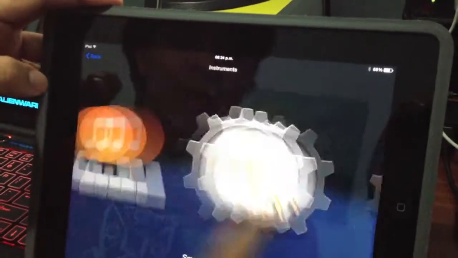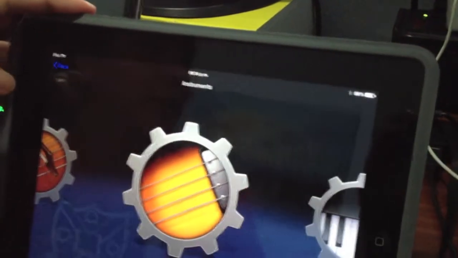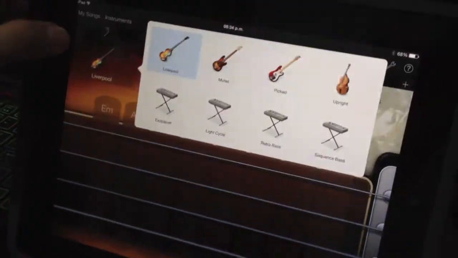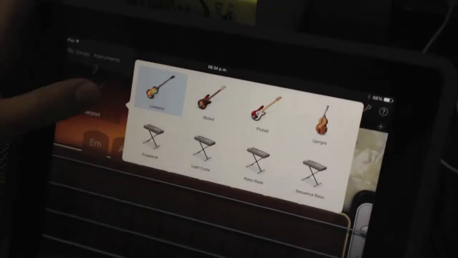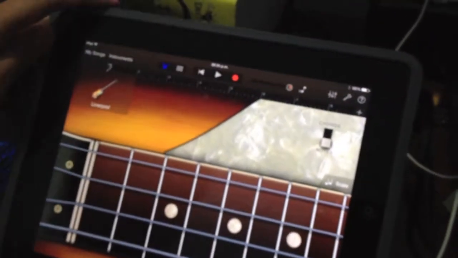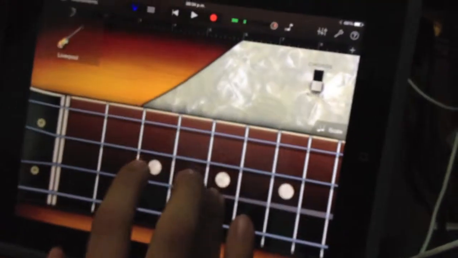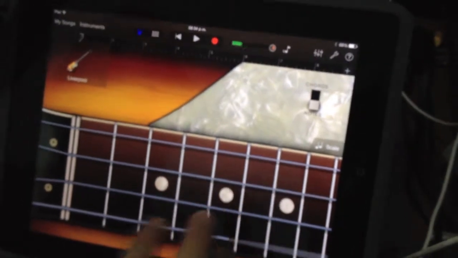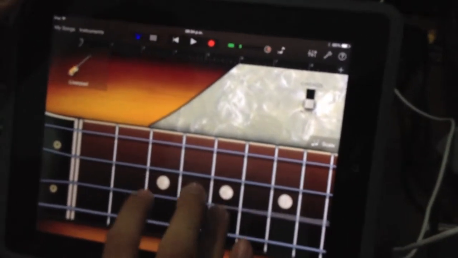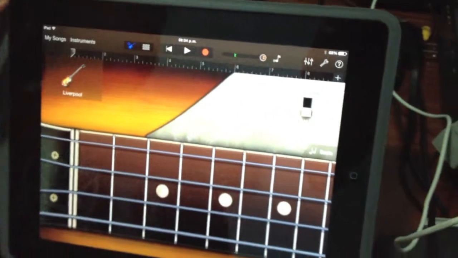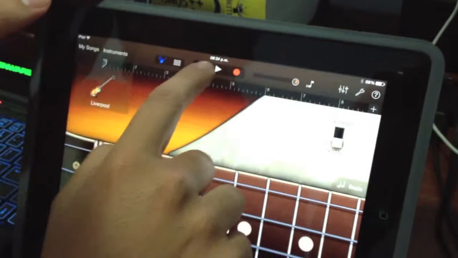What about a bass? So we select the smart bass. In this case, I think the Liverpool is okay for me. And I want some notes. So let's try them. Let's try how it goes with the recording.